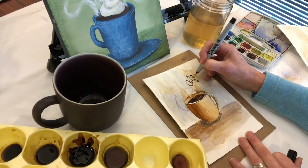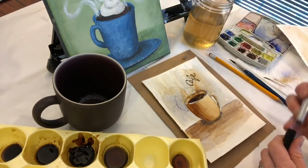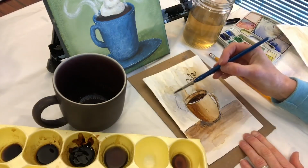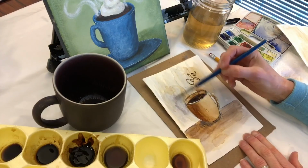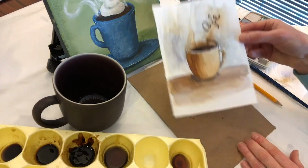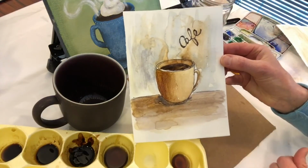And there you have a nice little piece of art. Didn't really take a lot of time. If you wind up with blooming paint, just take your brush and lightly brush over that. Find a spot to hang that and enjoy.